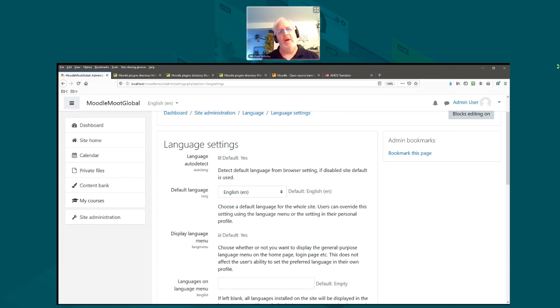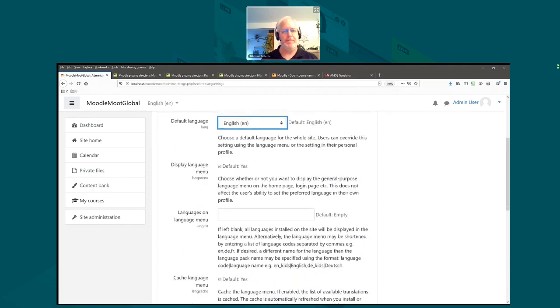If it's not, for example, if you are using an Italian web browser and all the Moodle site is supporting is English and French, then the default language comes into play. So here, as you can see, we've got all our languages, and by default, I have English.